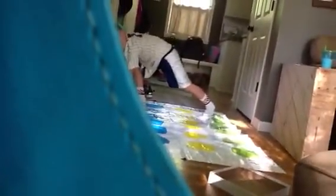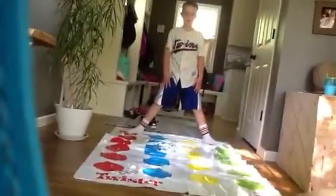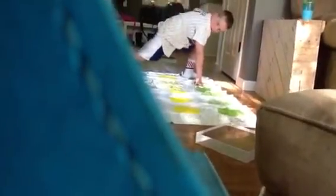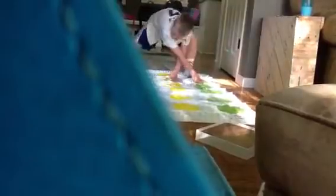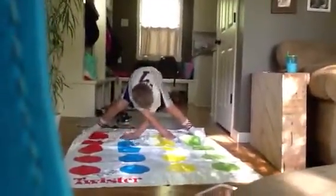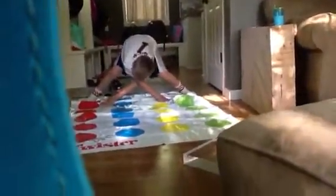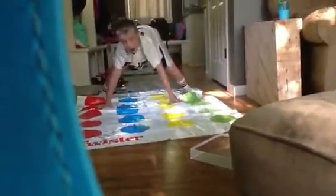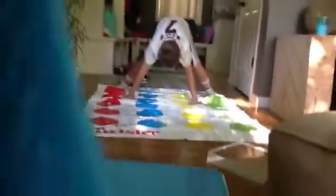Left hand in the air. Oh. This is taking too long. Right hand on green. Left hand on red. Oh, okay. You danced plans.